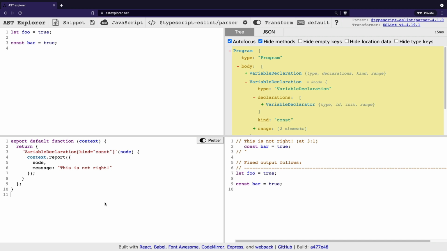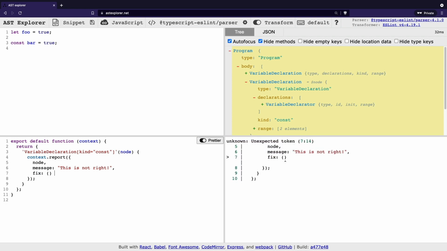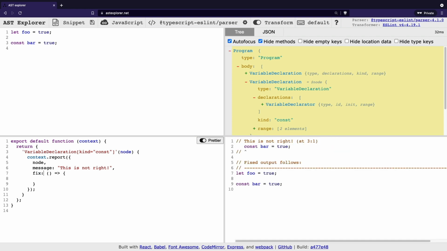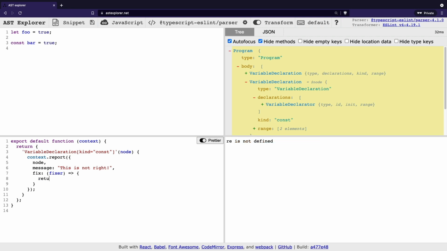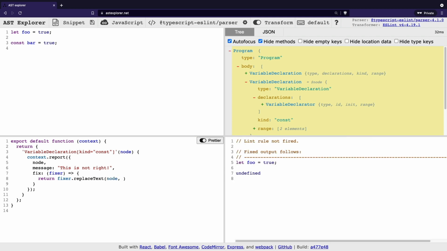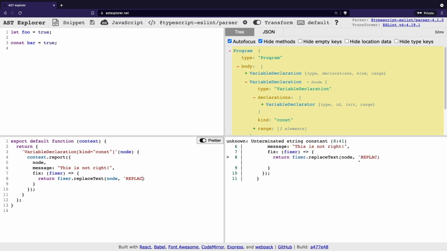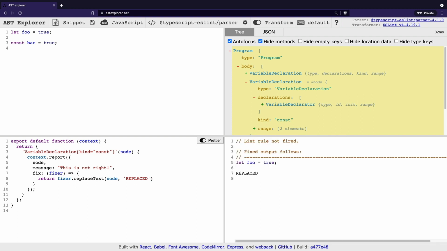To round off our basic usage here within Astexplorer.net, let's just show what it looks like to apply auto-fixing to a rule. All we need to do is add a fix property to this report object, and this will return a function which accepts a fixer argument, which ESLint will give to us. We can use that fixer to apply a fix. There's a certain few methods that we can call on the fixer object, and here we're just going to call replaceText and replace the entirety of the node with some string. So here we can see an example of the fixed output showing our replaced string in place of the original statement. Clearly, again, this is not representative of our real behavior, but this just shows the power of Astexplorer.net in quickly prototyping the behavior we want to see by calling all of the APIs of the ESLint rule and ESLint itself.